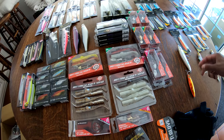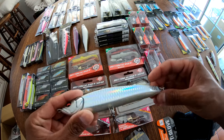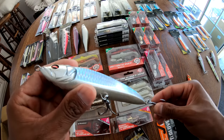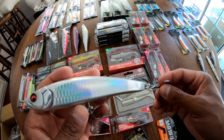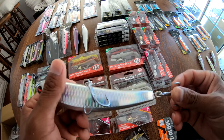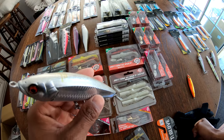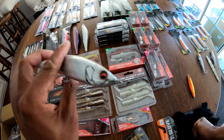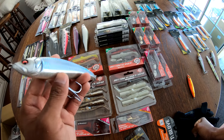Let's jump straight to the Oropoi. This bait I have completely fallen in love with. If you guys have watched the Costa Rica series of videos, you'll see that we caught literally just about everything that swam down there on this particular lure. And it outfished the other baits that the guys were throwing probably anywhere from five to ten to one. It's a unique action, and it's something that the fish haven't seen down there before, or here locally.